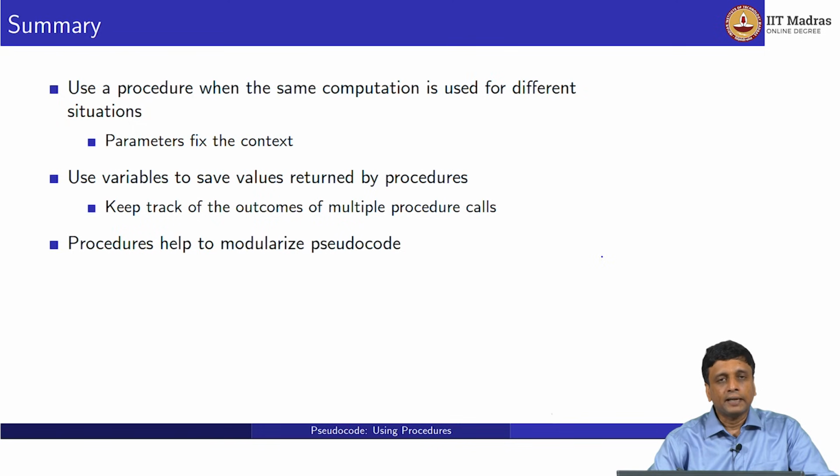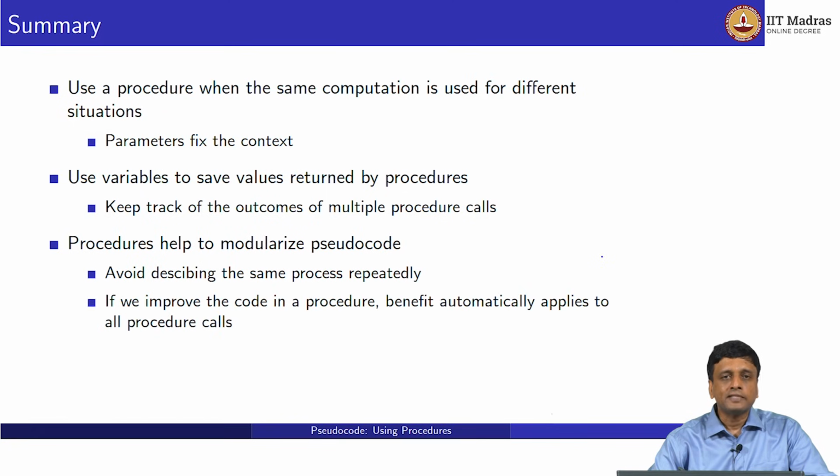As we saw last time, the main value of breaking up our code into procedures is to modularize our code. If we are doing the same thing again and again, we do not have to duplicate the code, so we do not accidentally make mistakes, and also our code is easier to read because we do not have to write the same thing again and again. But more importantly, because we are describing how to do it only once, if we come up with a better or a different way of doing it, but we take the same input and return the same output, then without affecting the rest of the code, we can change our procedure to make it better.